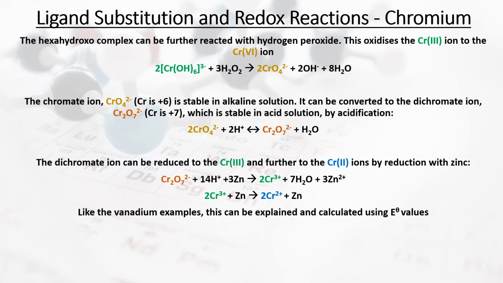And so again, if we want our chromium to be reduced, it has to have the more positive half cell potential. And therefore our zinc here, if you go back to look at those half cell potentials, the zinc half cell has a very negative half cell potential. It's a very, very good reducing agent. It's very good at losing electrons and being oxidized. And so the reason we use zinc is because it allows the chromium to always have that more positive E cell value, and therefore the chromium is able to be reduced.